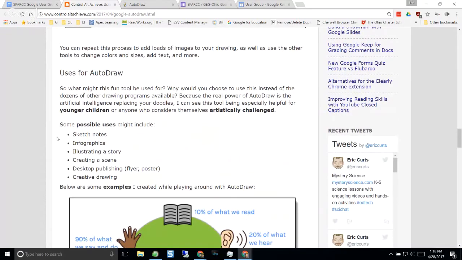I mean, things like sketchnoting are so popular. You'll go to a conference, you'll sit in on a training session, and people are being encouraged to sketchnote, to doodle and draw their notes. And sometimes people feel a little intimidated by that. It's like, I'm not a very good doodler. Things I draw don't look anything like they're supposed to. Well, this would be a neat way to do a sketch note and have more professional looking pieces of clip art put in place of what you doodled in there.